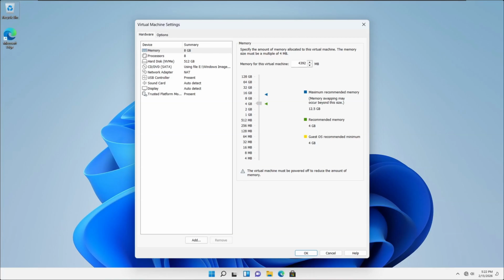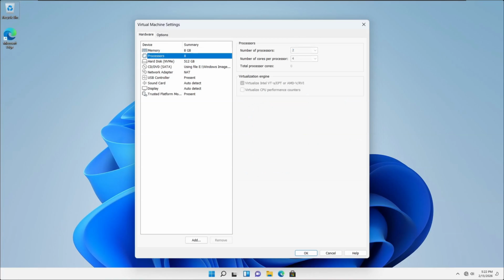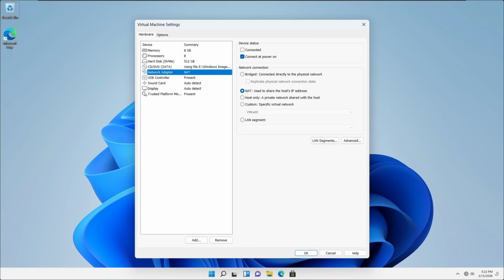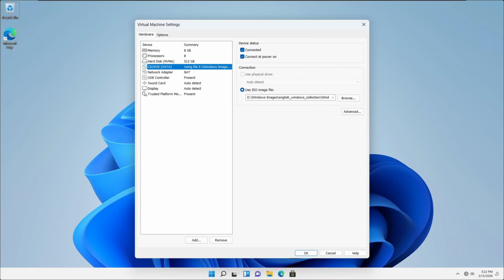Probably because you're using 8 gigabytes of RAM. Unfortunately, we can't change it since it's already started. We can't even change the CPU. You can add a hard drive though, but we're not doing that. We're not reconnecting it. So it's just gonna ask me for a billion updates on the other ones.